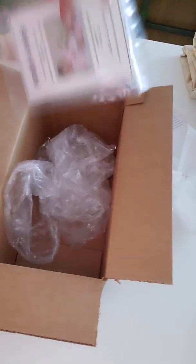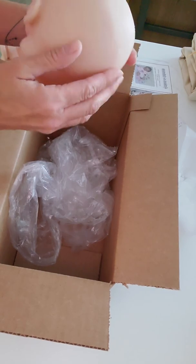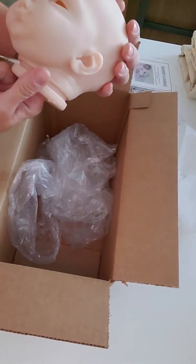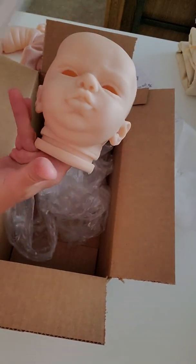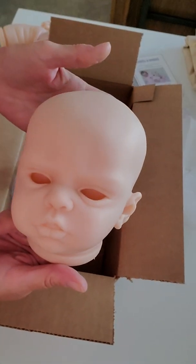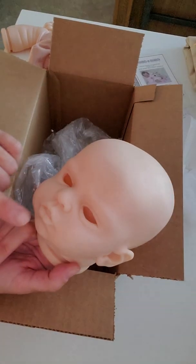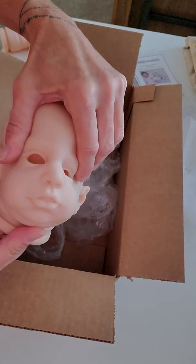Well, I like the smaller baby, so depending on what she looks like when she's done, I may sell this one. Oh lord, her head is huge — rooting that is going to be a pain. But there she is. If you don't know the face, this is Lola by Phil Donnelly. And I cannot pass up — look at that sweet face. Is that adorable? I hope I can make my kid look somewhat like that. She is just gorgeous, and I love the little tongue out. I think those eyes are going to fit in there just perfect.